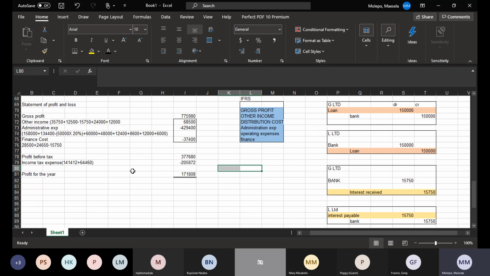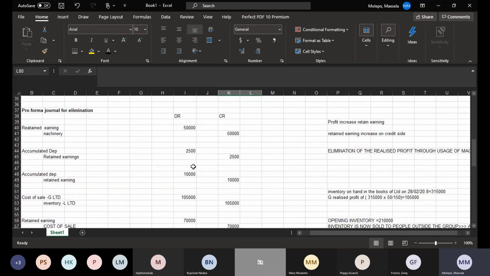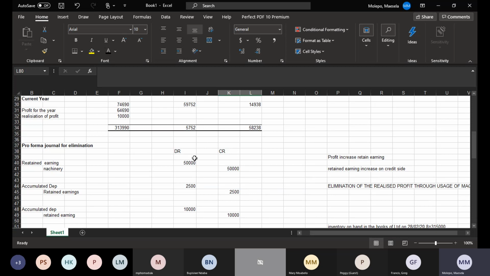Then we got the statement of change in equity. Since the share capital of the subsidiary was eliminated, now we're going to only focus on the share capital of the parent, because the one for the subsidiary was eliminated when we were doing the pro forma journals as per page 158. That portion of the share capital, retained earnings, revaluation surplus, goodwill was the elimination of the share capital of the subsidiary. So that share capital is now gone. We only focus on the one for the parent. So the parent has a share capital of 200,000 as shown on the statement of change in equity as per page 151. On 151, we have a share capital of 200,000. So you're going to take that further and put the 200,000. There was no other shares issued during the year, so you can close it as 200,000.